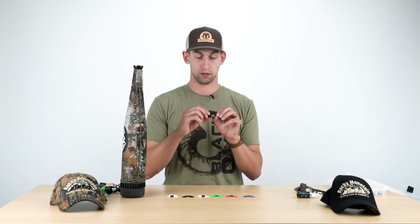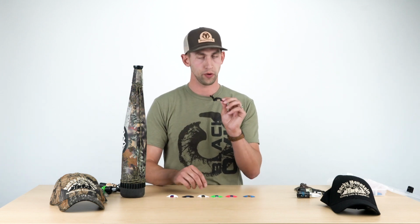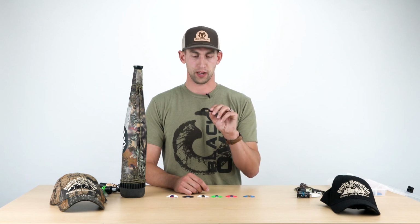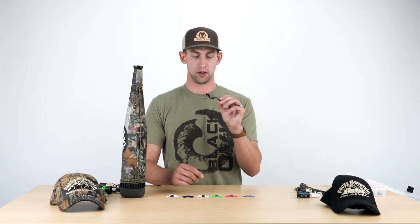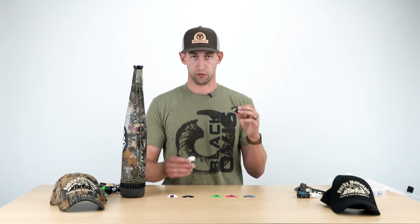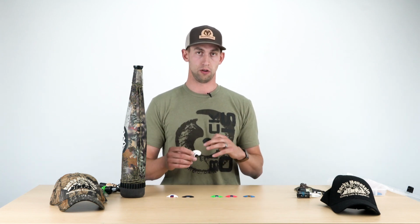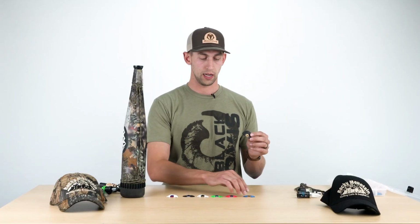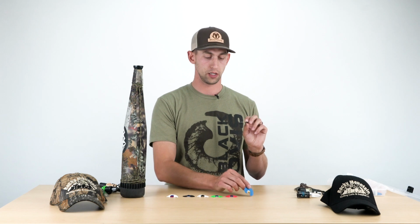So if you need to fit your palate a little bit differently, the Black Magic, you can alter that tone or alter the dome top just a little bit. Now, I wouldn't recommend that right out of the box. I wouldn't recommend that guys go through and start changing the dome all too much. If you've called a lot before though, you know what style fits you well, you know what style you like, then you can alter that versus, say the Contender or any of these TST dome tops, you really can't alter that dome at all.